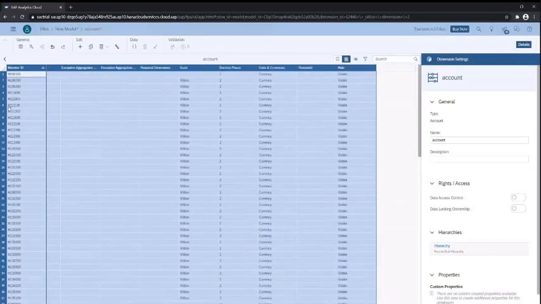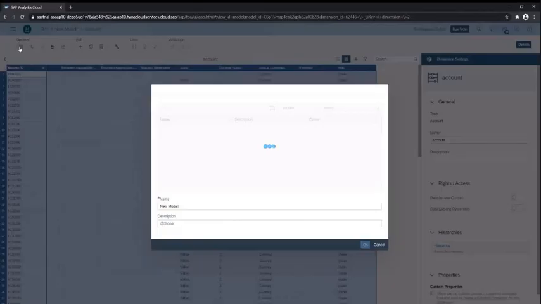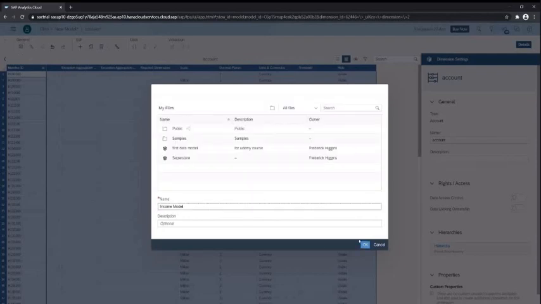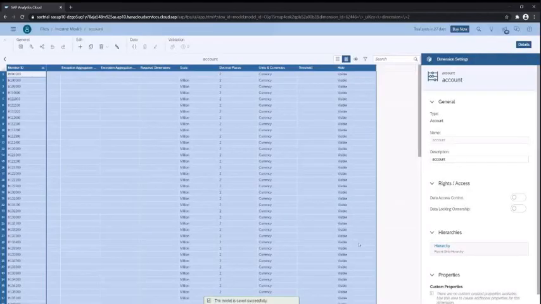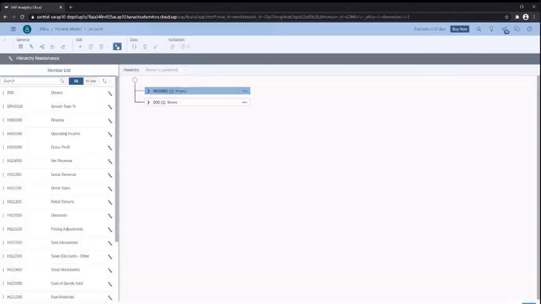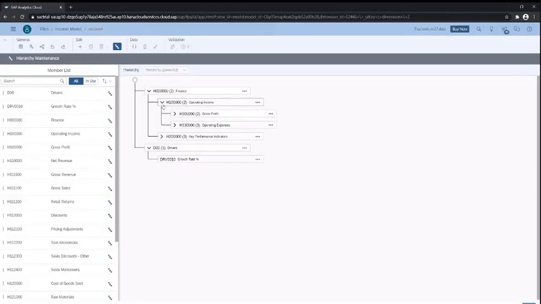And then click Save to save the model. We'll give a name and a description for the model and then we'll click OK. Now click the hierarchy icon in the toolbar. Hierarchies allow data drill down and enable exploration from top down or bottom up. They can be built manually in a model or replicated from the source.